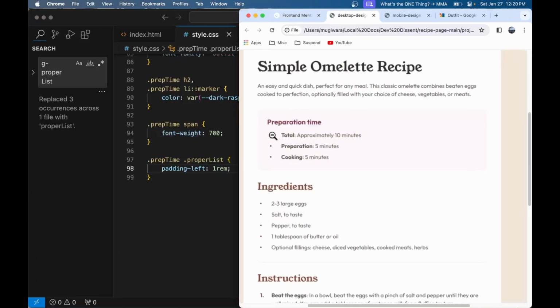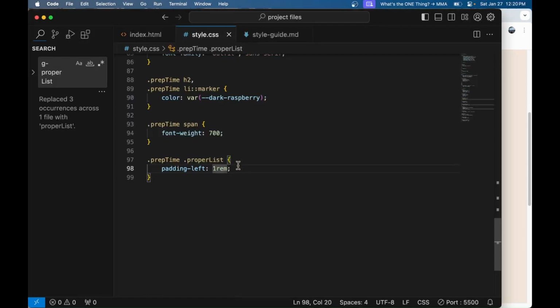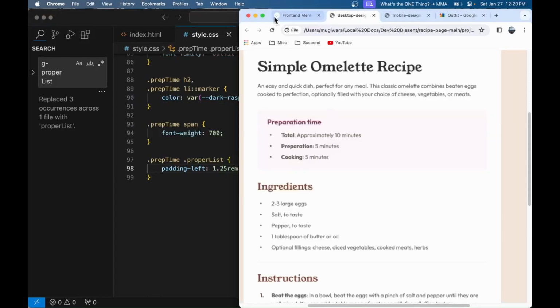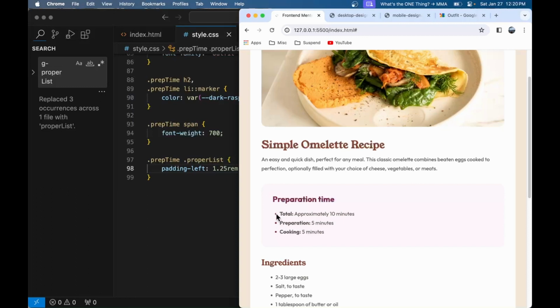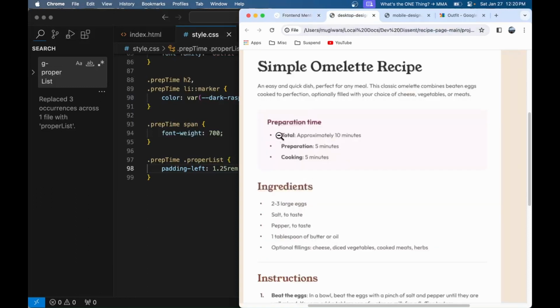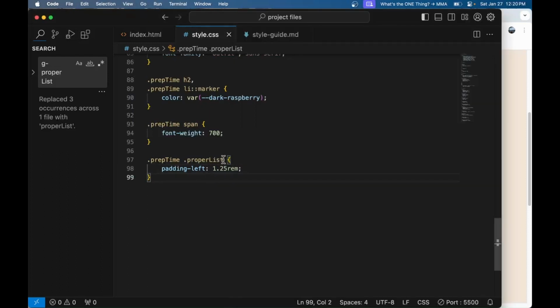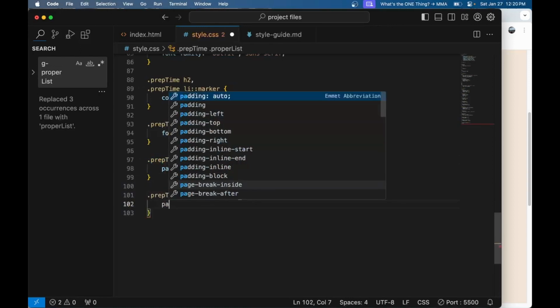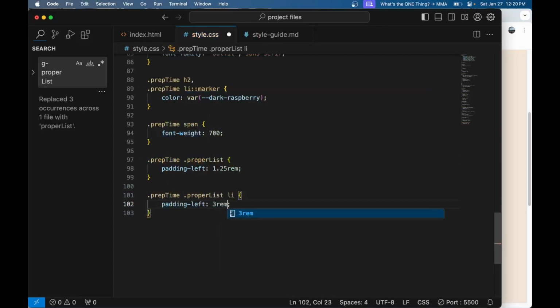That looks okay, but here in the designs you can see it's slightly indented, right? So let's do 1.25 there, and that looks the same. And then in the same manner, you have here some gap between the marker and the list item. So let's do that. So that's on the li. And do we need padding left? Let's try that.